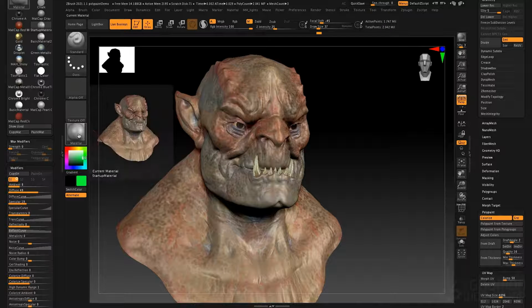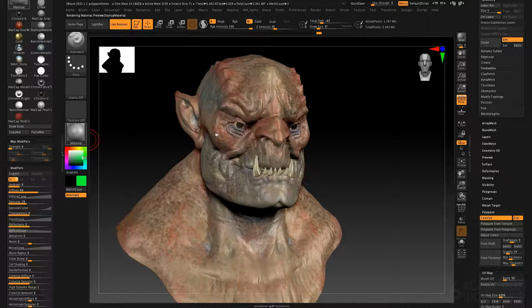Now I'm going to click on the material swatch and drag, and anything that I mouse over, it will tell me what material is on there. So if I mouse over the eyes, I've now selected the eye material, and you can see that's toy plastic, and now it shows me the settings for that. I have the wax modifier turned on to give the eyes translucency.